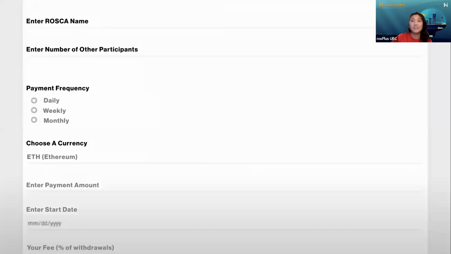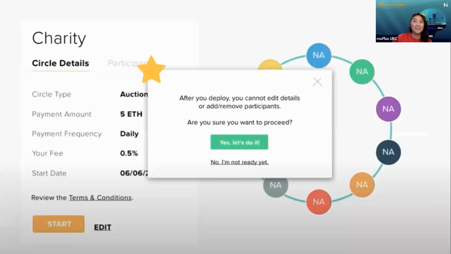So in this beautiful form that we have seen one time already, you can see that they just fill out the form, scroll to the bottom, and press submit. It's like applying for a job on Lever. If you know, you know. And the next thing is like a pop-up. It tells you to look over your details to make sure that you haven't made any mistakes. And if you did make a mistake, they give you an X so that you can go back, or a "no, I'm not ready yet", so that you can go back as well.